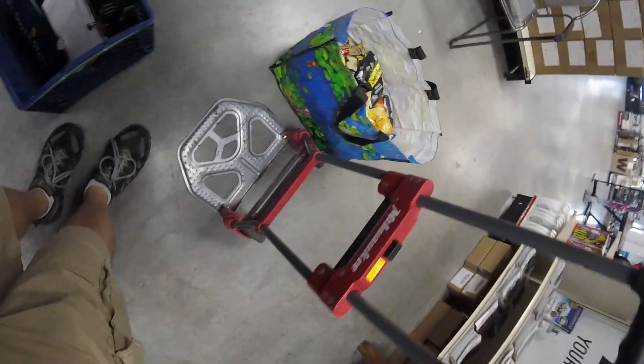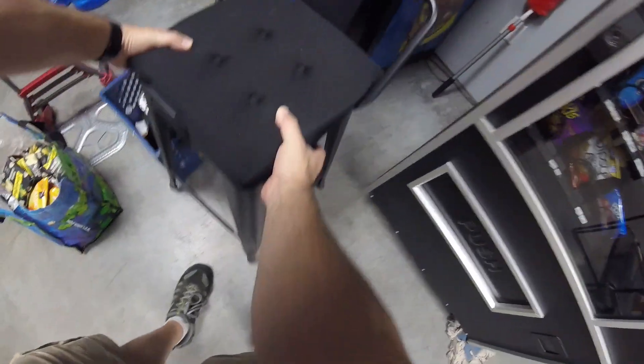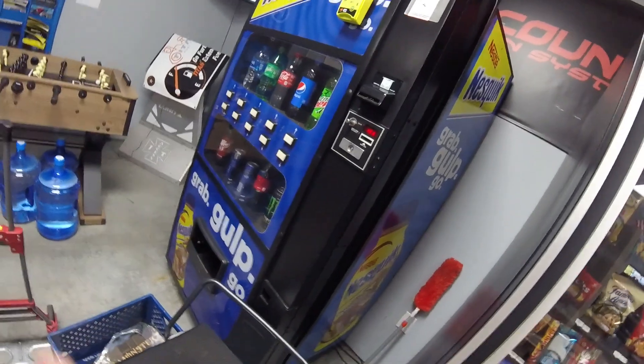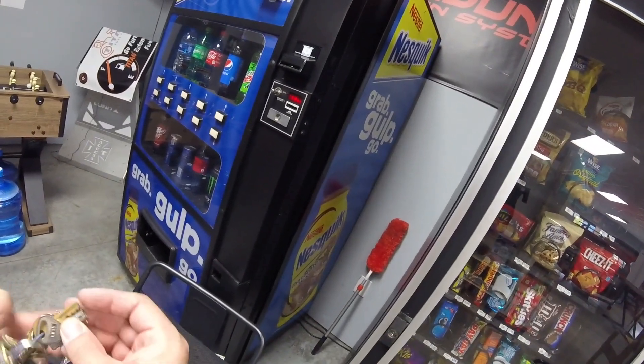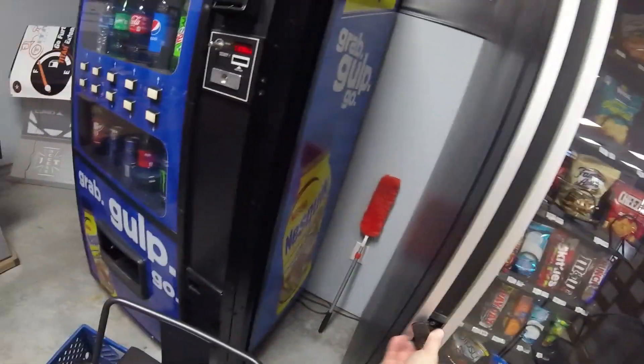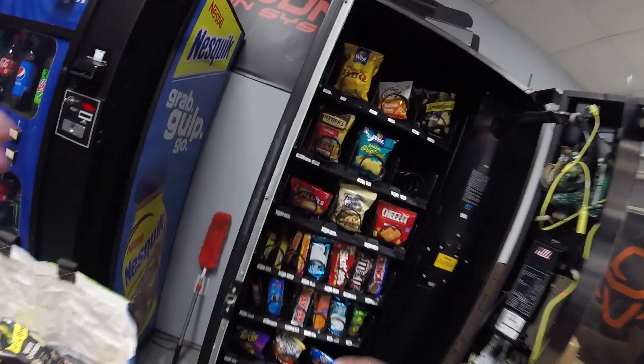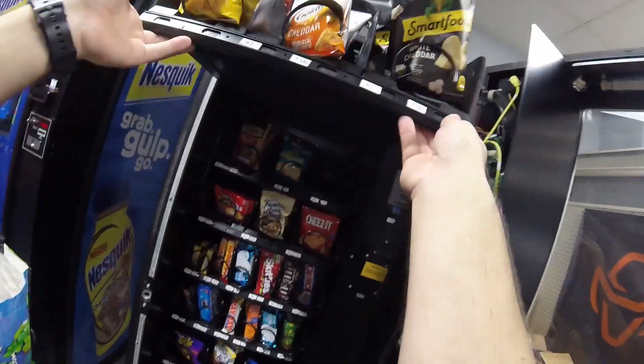This is usually when Mrs. Galaxy Games 843 would step in, but she's not with us today — she had some other things to do. I'm going to get the job done, just not as well as I would if she was here. Let's open up this snack machine. The snack machine is never as popular as the drink machine at this location. Some things I almost never even have to stock up — things like Skittles and M&Ms we haven't restocked in a couple of weeks. Things we do need to stock up are the white cheddar popcorn, which sells really well, and the Rice Krispie Treats do really well too.